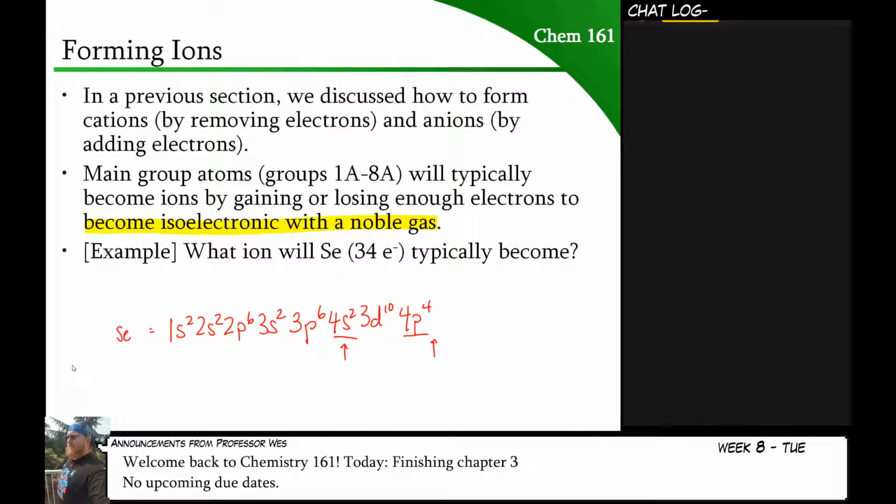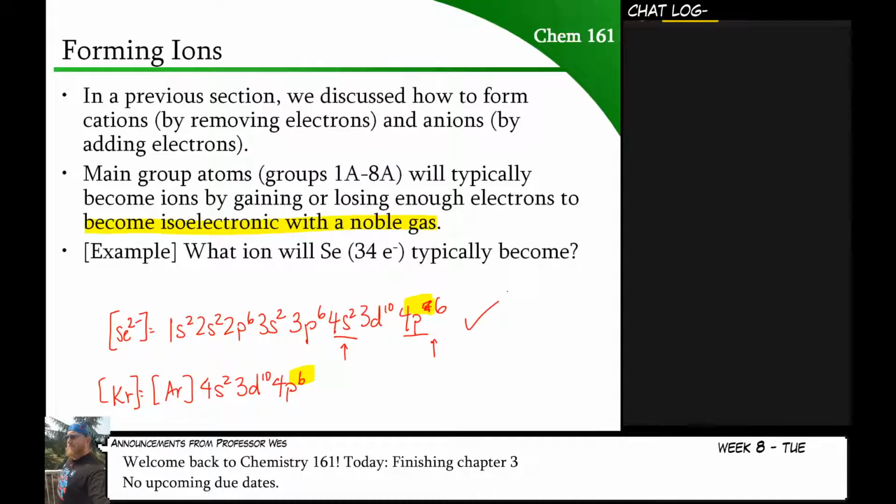So, for instance, if I look at the nearest noble gas to selenium, and that's krypton. Krypton has this electron configuration. So it's argon, 4s2, 3d10, 4p6. So what I want to do is I want to make my electron configurations match here. So what do I need to do that? Well, I need 2 additional electrons, so I would do this to my ion, and this 4 becomes a 6.